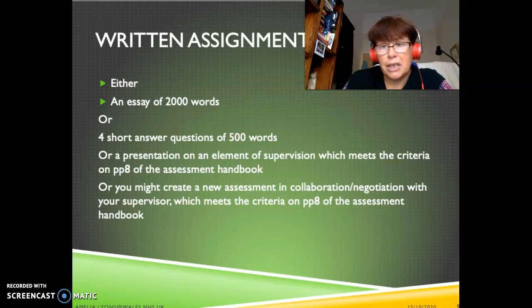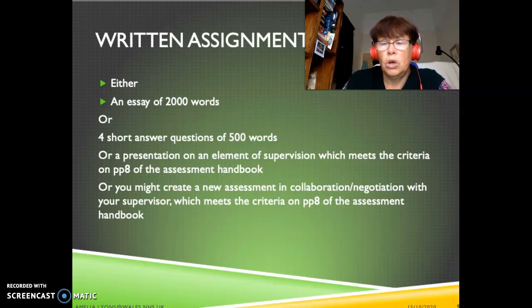Now, I am open to that, as long as it meets the criteria which is on page 8 of your assessment handbook. So don't go off and do something without talking to your tutor, your supervisor first. And it's your supervisor in your supervision group who will be your marker. So they are the person to talk to and negotiate with if you've got an idea that you want to develop to be assessed.